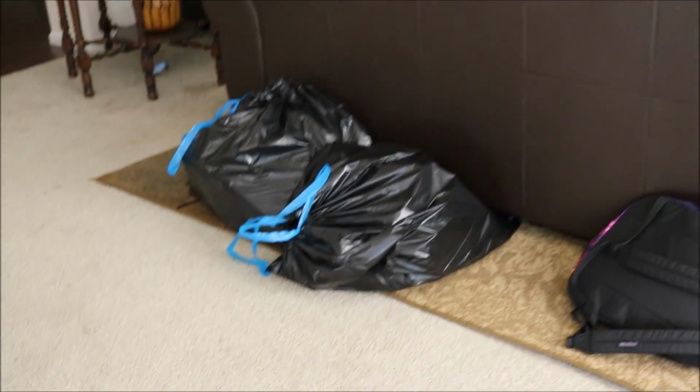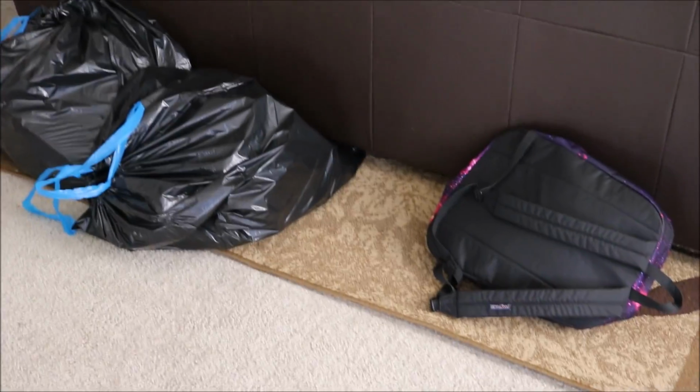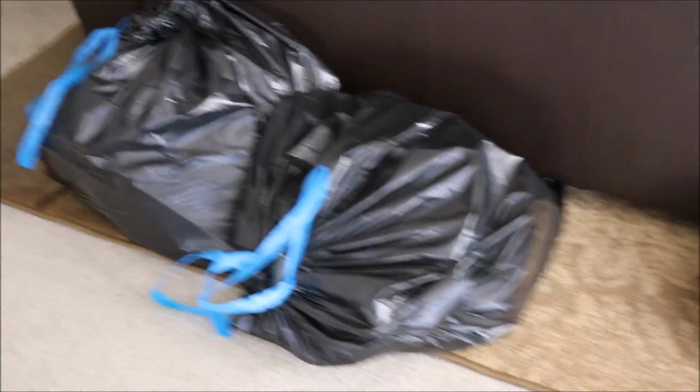I feel like between that box, this box here is what I'm getting rid of. Those I'm all donating. And then those 2 bags over there of recycling, that is a lot of papers that I cleared out. And I feel like it's a lot more manageable now. So hopefully I'll be able to maintain less stuff.